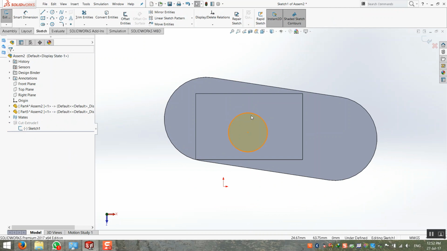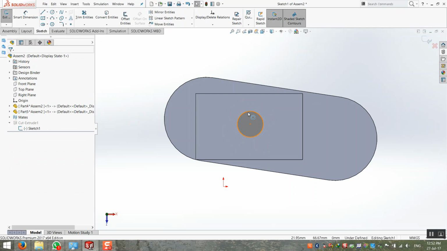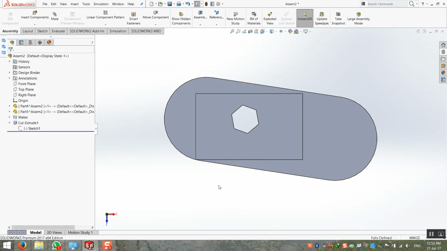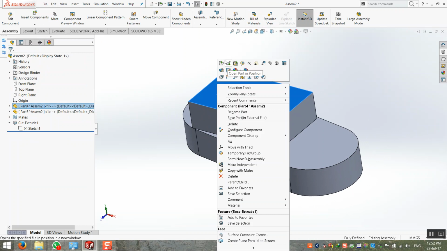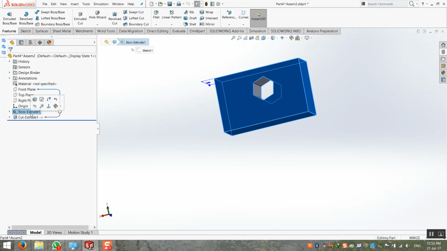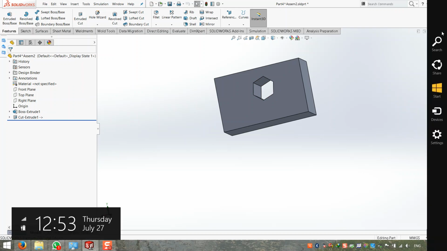This means that if I change this cut, delete it and convert it to something like that, go. This sign means that you have a relation. But here, the extrude doesn't have any relation. If I now connect this extrude with the assembly, it will add the sign. Let's show.